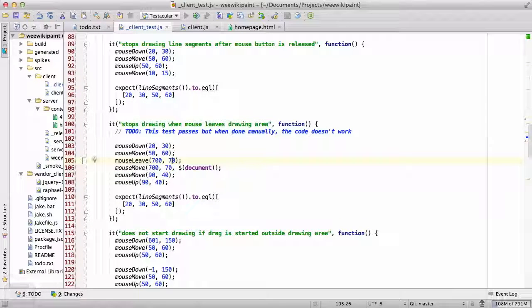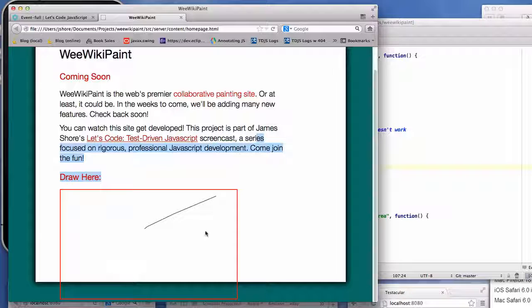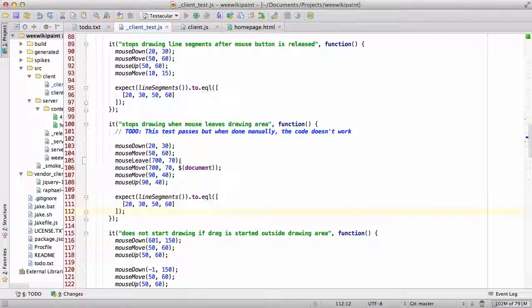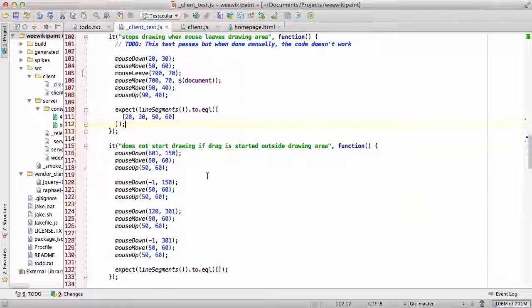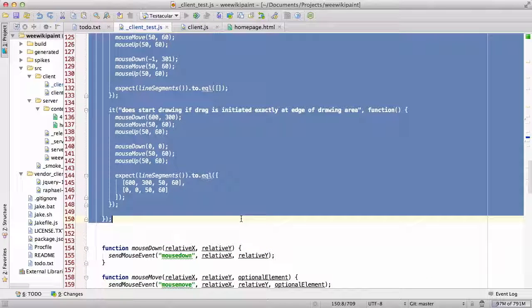We'll go ahead and put the mouse move after the mouse leave just to simulate the behavior. I don't know how that works in practice, but actually, let me check. When we move the mouse really fast, I thought maybe the mouse move would fire before the mouse leave, but it looks like mouse leave is firing first because when we move really fast, it does stop drawing before the end of the border. Okay, so we'll do that, and then let's just take these out for the moment.